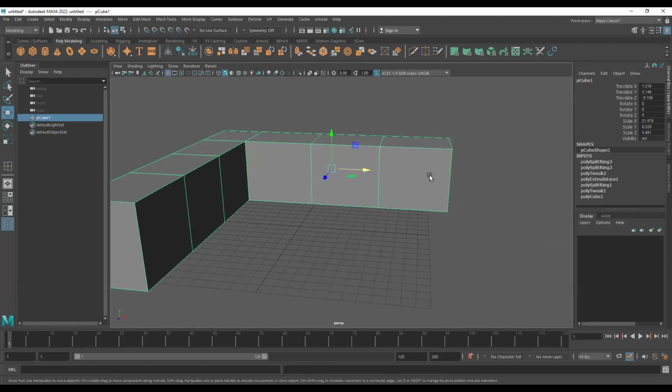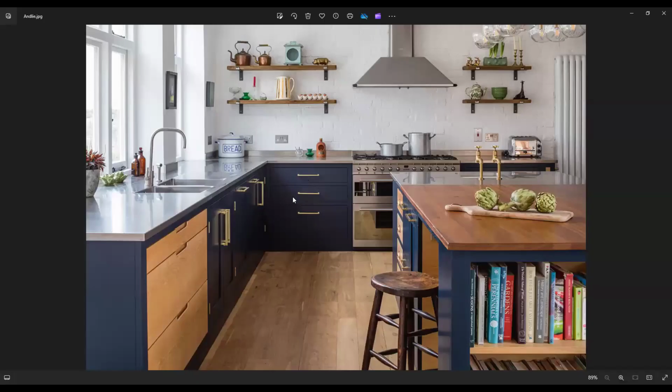Okay, go to the image again. You can see that 1, 2, 3 drawers are there. From here, just 2. From here, we may not be sure. Maybe this 2 and this 2 are the same. Okay, from the top, we need to split. 1, 2, maybe the middle one.